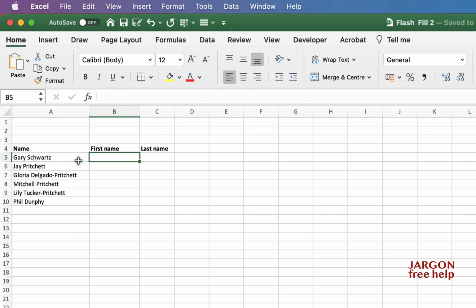I want to show you a really neat feature in Excel. It's called Flash Fill, and it's really good for being able to sense patterns. So I used to do something like this where I used to use functions to split the name that you see in column A. And you can see I've got names in there, and some of them I've deliberately chosen have got hyphenation. And it deals with this really well.